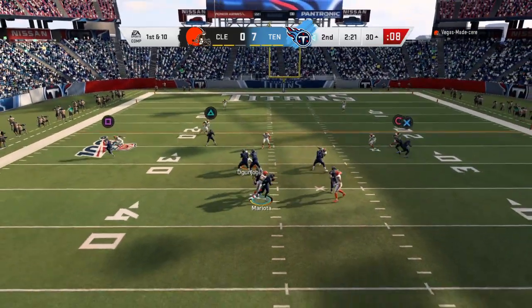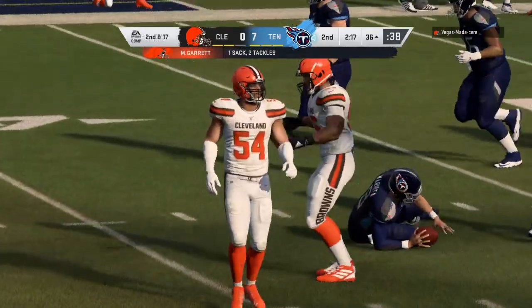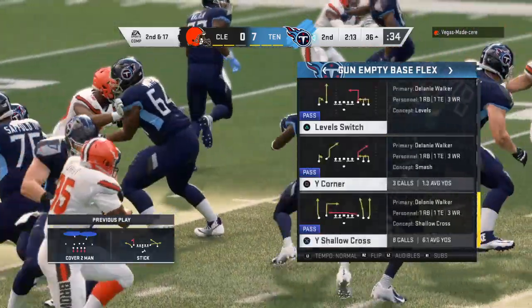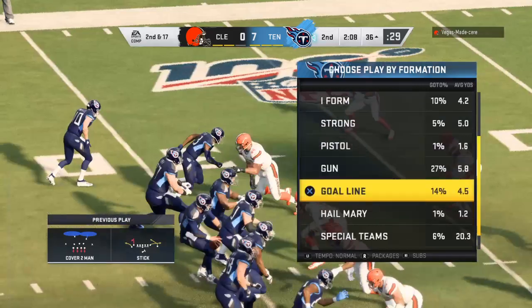On first and 10, here's Mariota. And he's taken down. This will be a Browns sack. In for the sack, Myles Garrett, defensive end, gets in there that time. They were in a 4-3. What's the responsibility, the ends versus the tackles there, Charles?